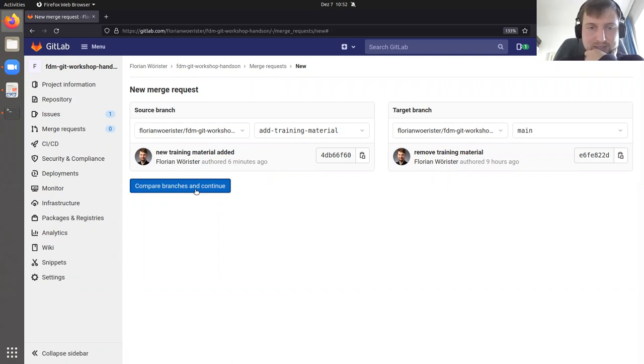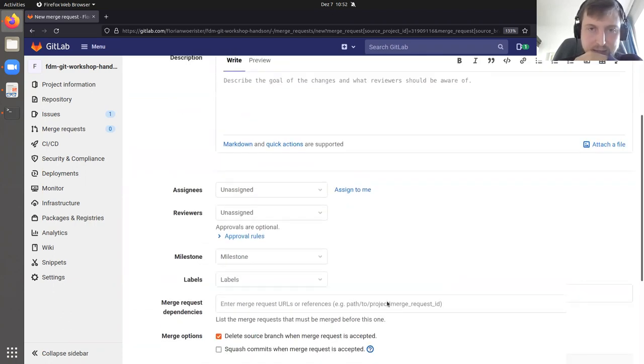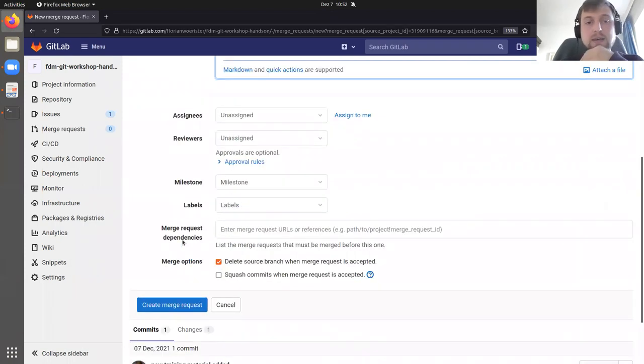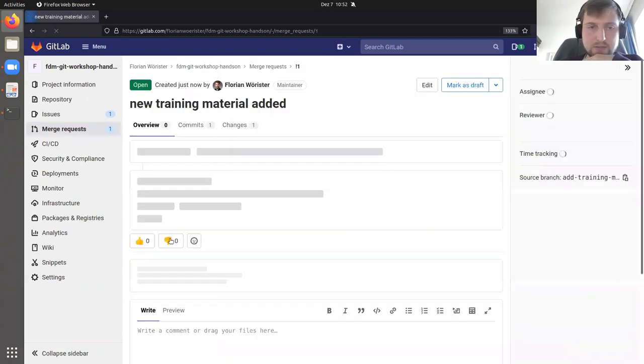And this is an interesting aspect now. I will show you, because in the merge requests, we can now see all the differences we made. I will show you that in a few seconds. But first, what we see here is a form where we can provide some additional information about our changes: a title, a description of what we made. And again, we can assign this to a reviewer, for example. I did the changes, so I assign it to me. And then let's create this merge request.